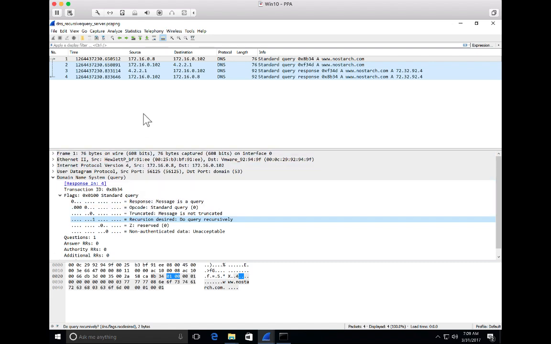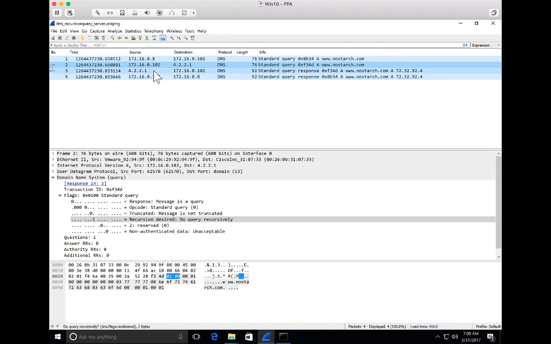So pretty neat. Now, if we go down here, we can see that the second step of this process is our DNS server, the device ending in 102, actually going out to a server on the internet, 4.2.2.1. It's a very popular open DNS server that folks can use. So you can actually point your system right now and resolve DNS via 4.2.2.1, something a lot of people use. So we're going to an upstream DNS server in this case and saying, hey, how do I get to nostarch.com? That means this server, this 102, is configured to have 4.2.2.1 as its upstream DNS.